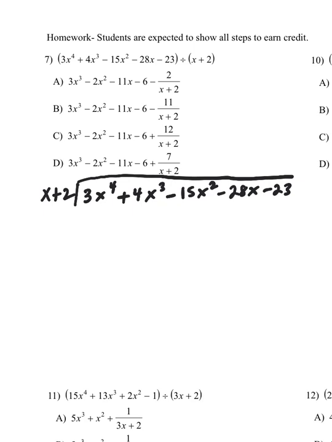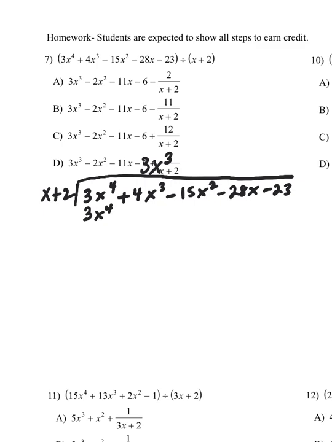So you ask yourself, what do you have to multiply to get x to the 4th? In this case, we have to get x cubed. We have to multiply times x cubed. So we have x cubed times x gives you x to the 4th, but you're missing a 3, so you need a 3. So you have 3x cubed times x, which gives you 3x to the 4th. You notice that I put the x cubed right on top of the x cubed. Make sure you do that.